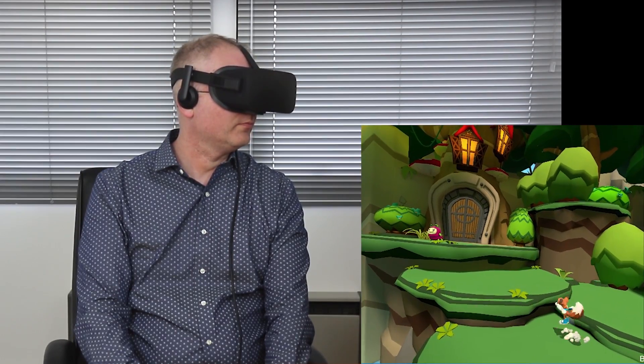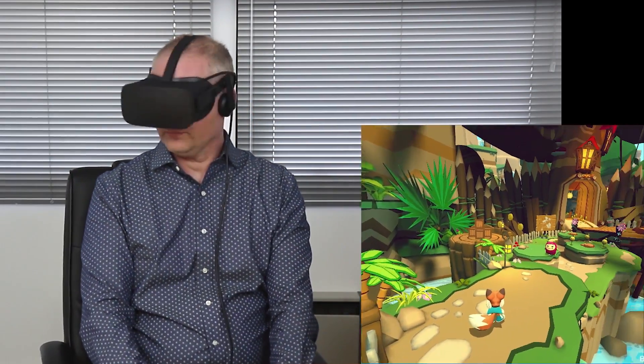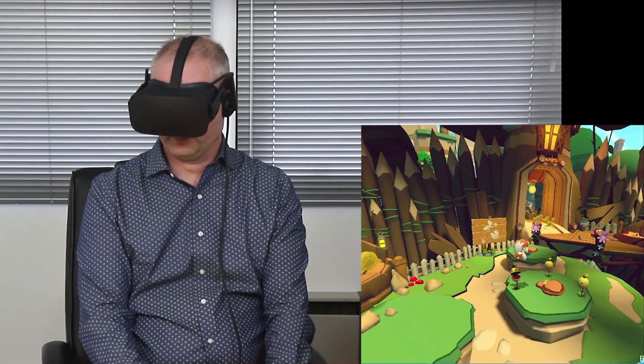This is Lucky's Tale, a really cute immersive Mario-style platformer. In common with a lot of the more visually simple Rift titles, there are zero performance issues here — that frame rate is absolutely locked. It adds to the feeling of immersion, which is simply immense. Imagine being in the middle of a Mario level, able to look around in all directions with seemingly no view distance limitations. Platforming takes on a new dimension when you can physically look around the environments, peering around corners. Lucky's Tale is free with the Rift, and it's great fun.